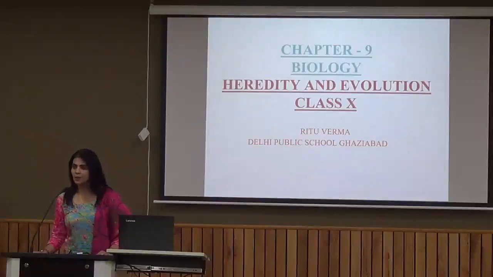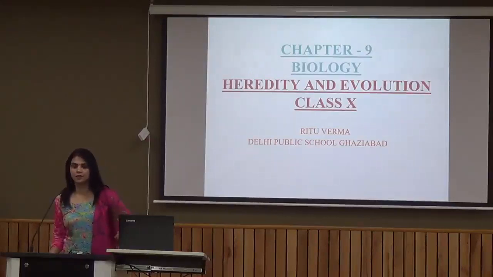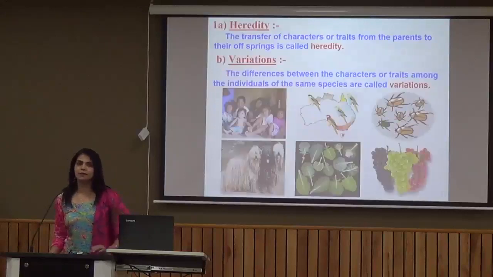Jai Hind class. Today we are going to start with the new topic of class 10, heredity and evolution. Children, we have not done this topic in any of the previous sections. So before we start with the topic, we are going to start with some basic terms. So heredity. What do you understand by the term heredity?